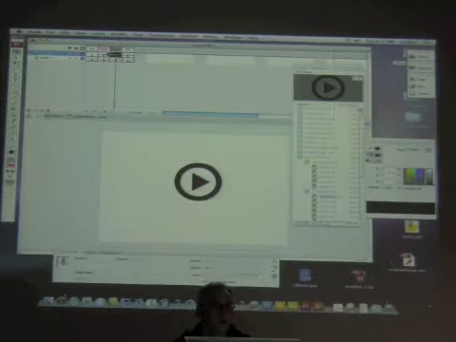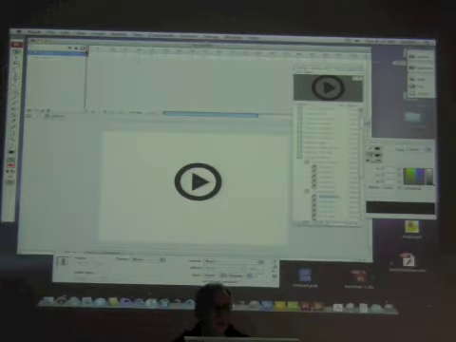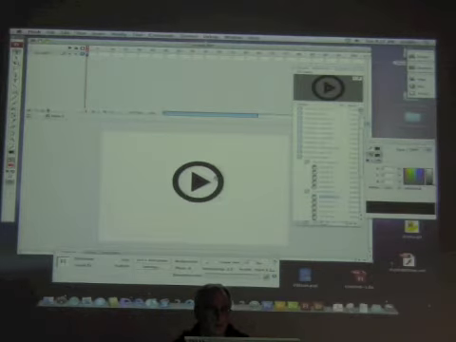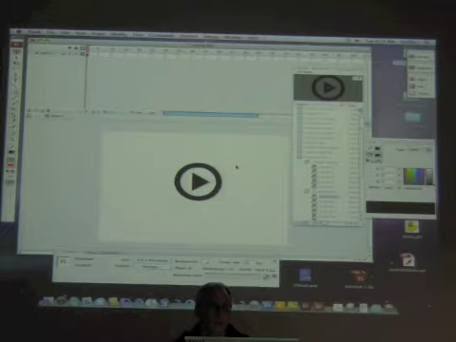Now on the down state, I do not want the button because this will continue through here. Let's test it and see. Let's go back to our scene. Let's go to Control, Enable Simple Buttons. So it's only applied to the over state. That triggers it.